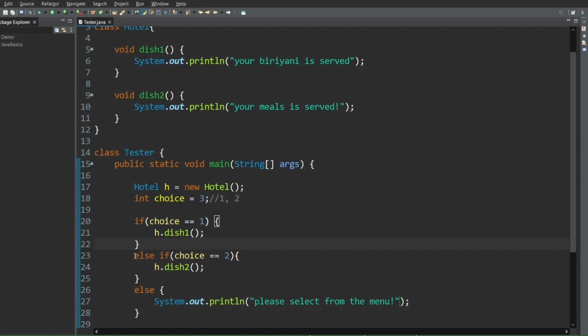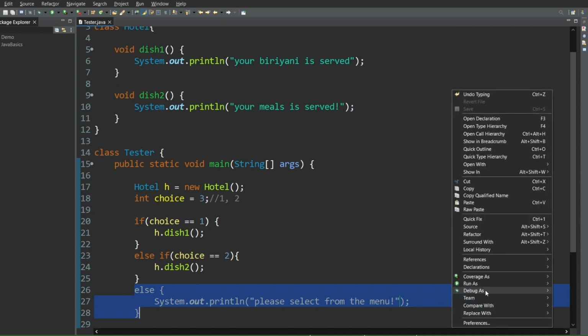No, so it goes to the else if block and checks again if the value of choice is equal to 2. If it still doesn't find a matching condition, it falls to this default else block. So for all values other than 1 and 2 that exist in the menu, this else block will be executed.